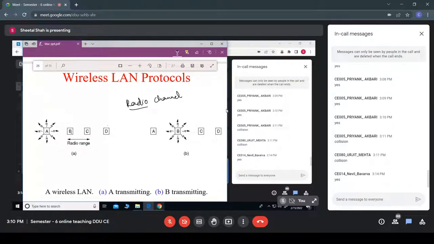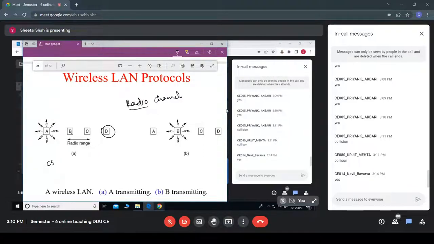Even if we use carrier sense, what happens when A wants to transmit to B? Meanwhile, D also wants to transmit. So assume that C is also in the range of A. What happens? When C senses the channel, it would find that someone is using the channel, and it would not start transmitting.